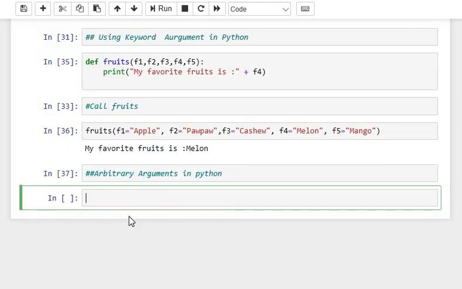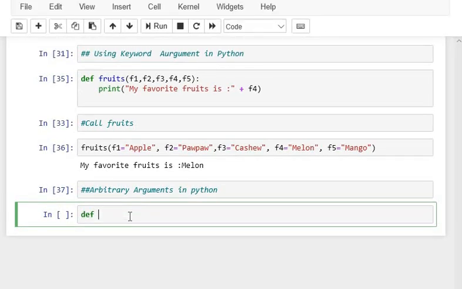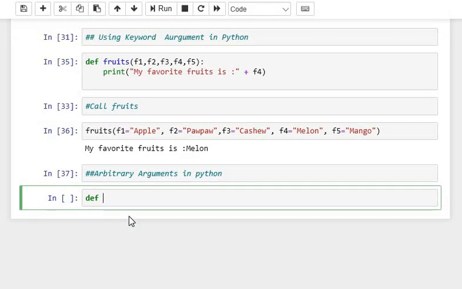Next thing is to declare a function. Let's say a long list. Right? So we have this. Then what do we do if you do not know how many arguments are going to be passed into the function?